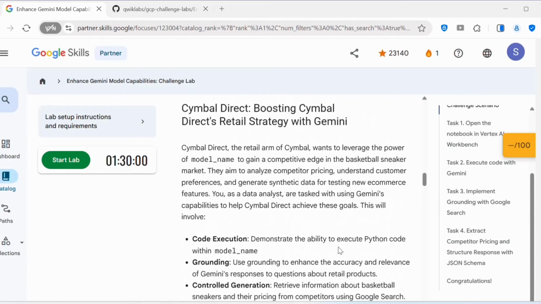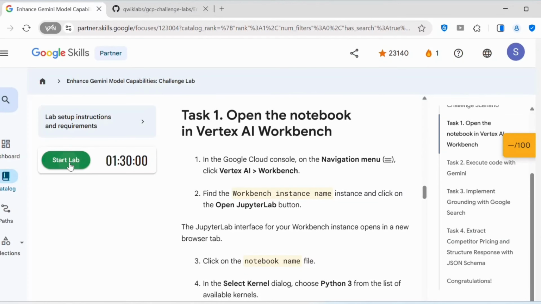Our tasks are to run Python code using Gemini to do things like calculating sneaker price statistics, use grounding with Google Search so Gemini can give accurate real product information, and get competitive pricing in structured JSON format so the data can be used in an e-commerce system. Overall we will learn how we can use Gemini to help a retail company with pricing analysis, product research and test data generation. So let's start the lab.